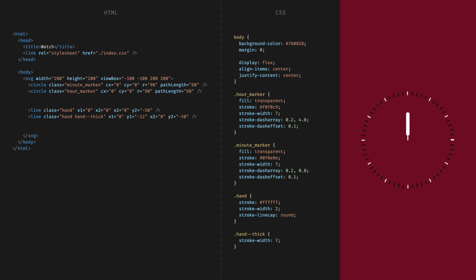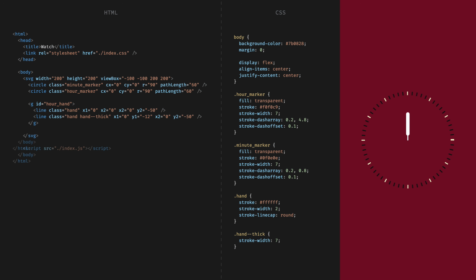Now here's the interesting part, animating the hand with JavaScript. If we assign an ID to an element, then we can access it and manipulate it from JavaScript. Which element should we assign an ID though? We have two elements now for one hand. To solve this problem, we can group these two line elements into a group tag. You can think of a group tag as a div element in HTML. On its own it doesn't do much, but if you set properties to it, they boil down to its children. In this case, we assign an ID for this group, then we can rotate the whole group into position from JavaScript.